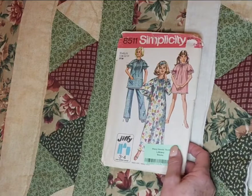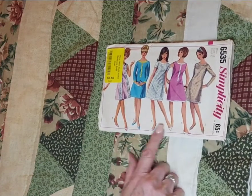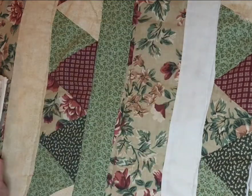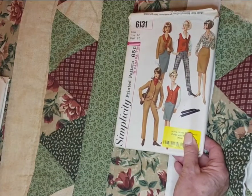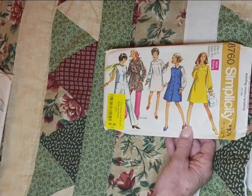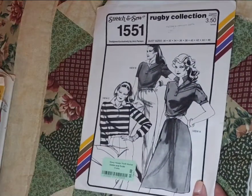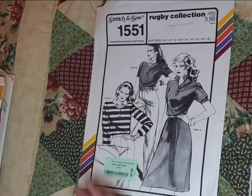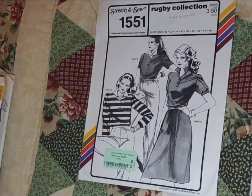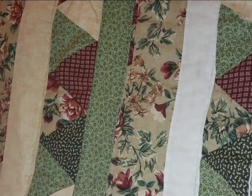So there's that one — pretty darn cute. This one — don't you just love those dresses? We still have dresses made like that today, don't we? All the shoes to match. I think that might be the 60s for sure. I would say overall these are from the 60s and 70s. And then here was this pattern — I like the artistry of this, and I also like the fact that this is a larger envelope. You don't usually see larger patterns like this, so I grabbed it to see what ideas I might come up with.